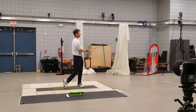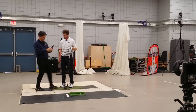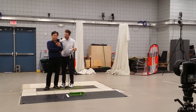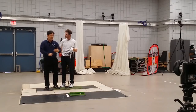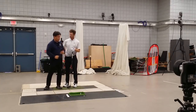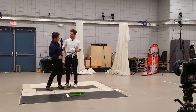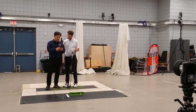Yeah, so the flow is good, and then we'll address the whole thing in stage three later. Yeah, you are stepping and then still you are using arms. You have to turn the shoulder and then using the body turn, try to swing the down. So this is okay. Let's go to stage three.